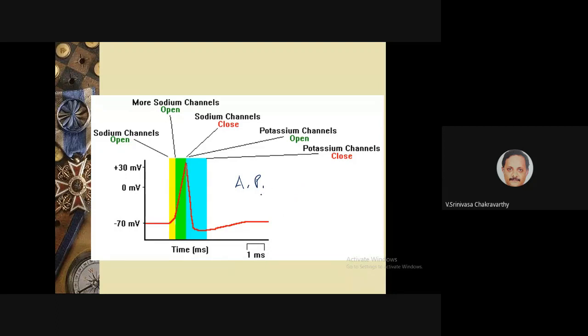Interestingly, a lot of plant tissues also have action potentials. Plants also have some kind of primitive nervous system and some kind of electrical signaling system, and they also have action potentials. Only thing is they have very slow action potentials. Their APs can be as long as a couple of seconds. And all of this was worked out by Jagdish Chandra Bose, great Indian scientist, almost 100 years ago.